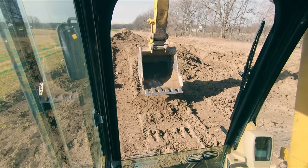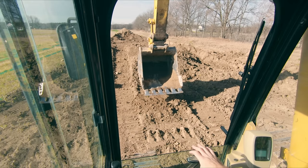Today's Down and Dirty is going to be excavator tips and tricks. This is just some of the stuff that I've learned, things that I've found helpful, and hopefully it'll help you guys out too. So the first thing I want to cover is the biggest thing that will help you become a better operator: getting used to using your travel pedals as opposed to using your hands.